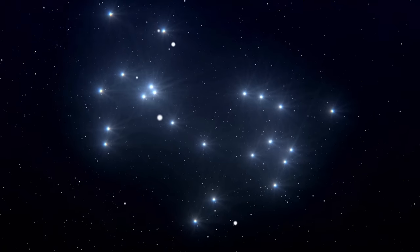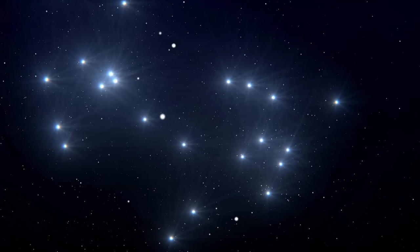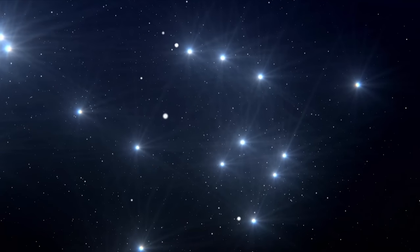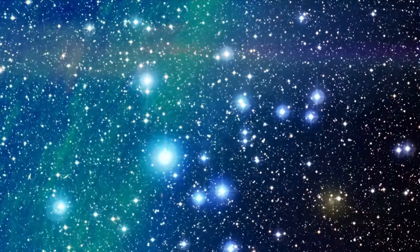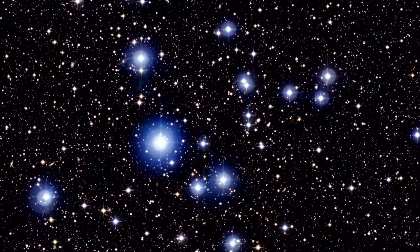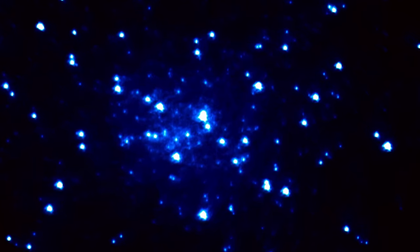Many of the stars in Centaurus and the Southern Cross are moving through space with a similar speed and direction. But this association is far younger than the Ursa Major group, and it contains stars that are much brighter. Many are blue giant stars, thousands of times more luminous than our sun. Blue stars burn out quickly. The hottest ones only last a few million years, a tiny fraction of our sun's age.